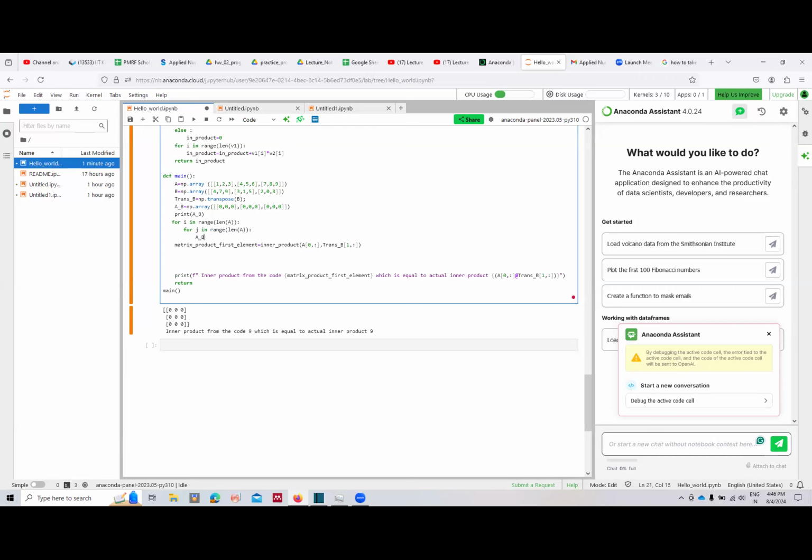Okay, so AB, the i comma jth element. I want to store in the i comma jth element. Oh, i will be small. The i comma jth element will be equal to, Control C, Control V. For the time being, I am just making a comment.